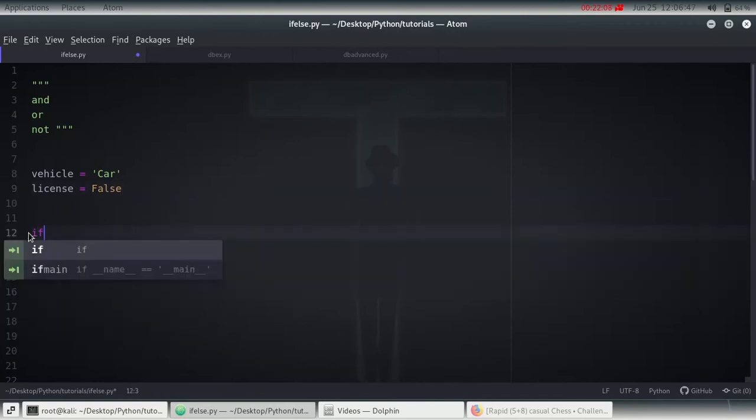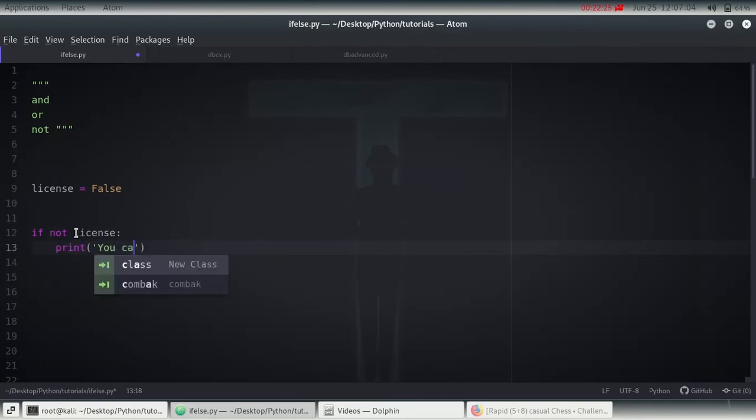Let me have the license example and print false. So we now want to restrict every vehicle, irrespective of the vehicle. If it doesn't have a license, we have to restrict him. So that is exactly what the not does here.